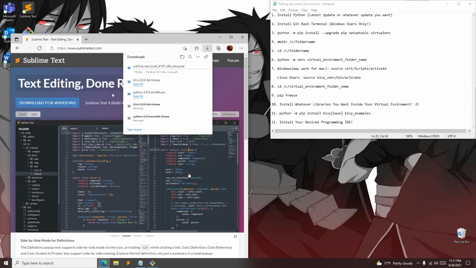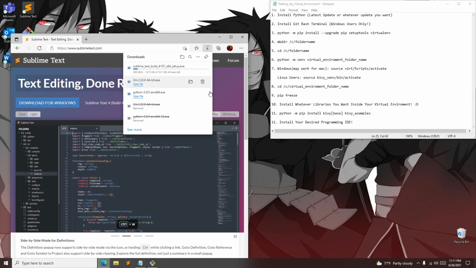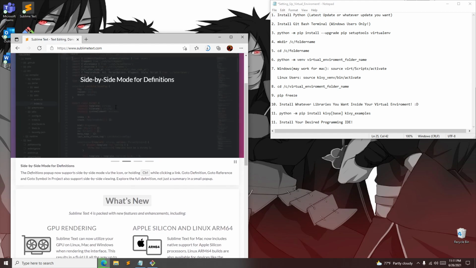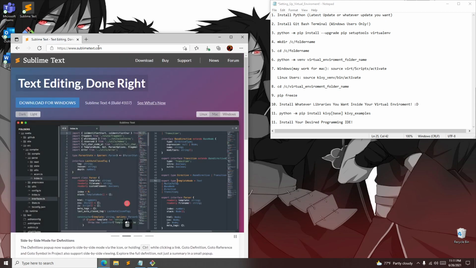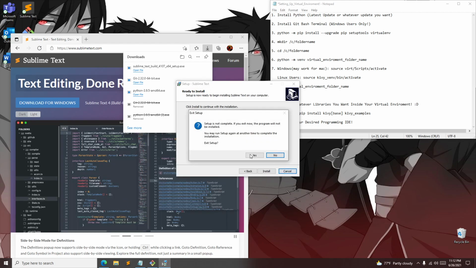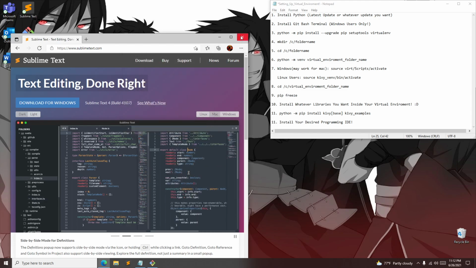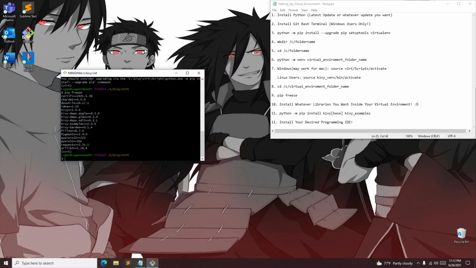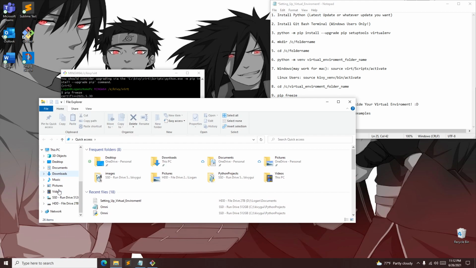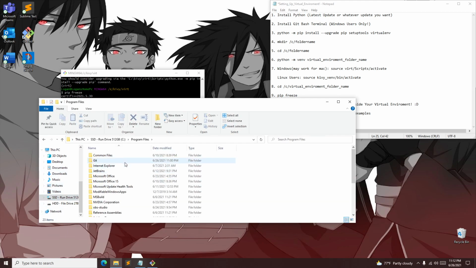Okay, so you're going to press download for Windows, or whatever. Like you see over here, we have Linux and Mac, so you would download the version for yourself. You can make changes to yours, and then all you have to do is press install. I'm not going to do it because I already have it downloaded. After that, it could ask you where you want it installed. You can install it wherever you want on your computer. I think mine's just in my C drive somewhere, but that doesn't matter.